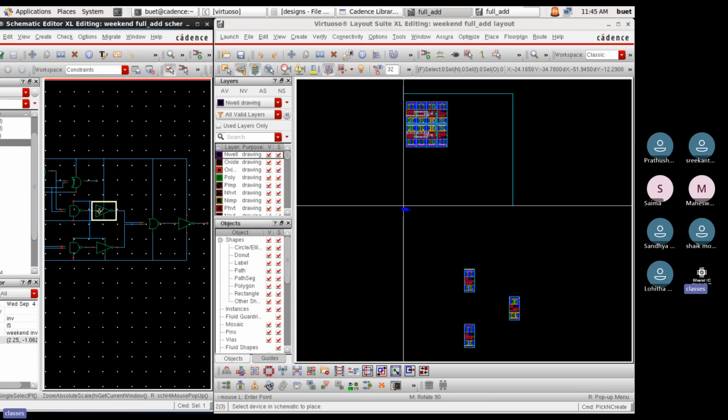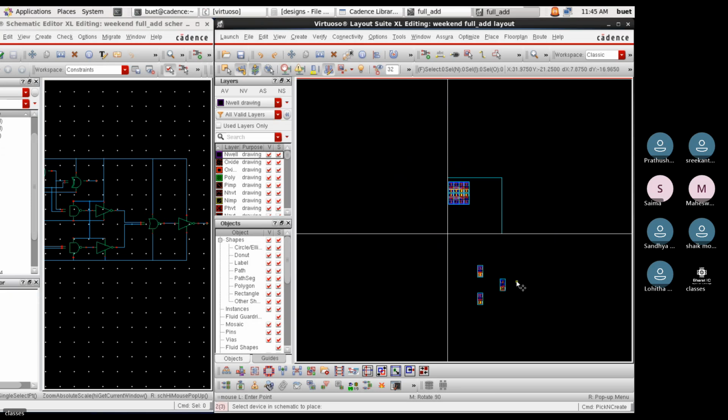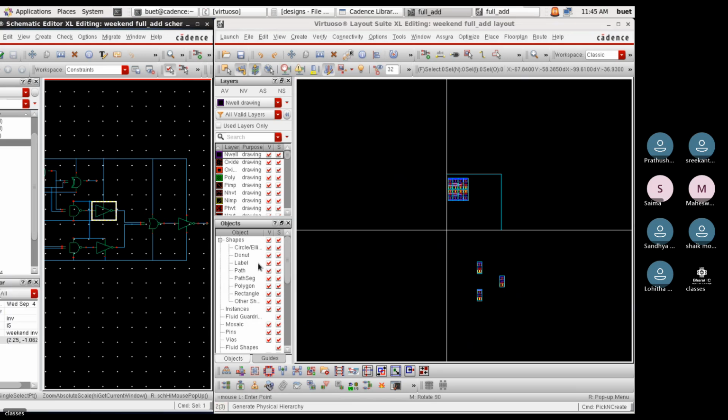Let me go here and regenerate them again. Why is it not coming here? Why is it not coming? It should come now.